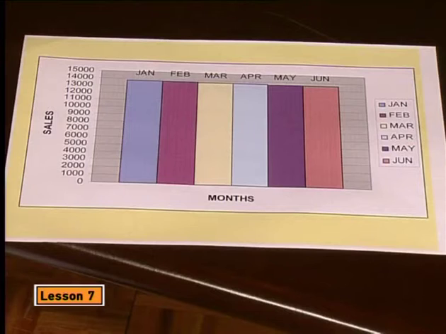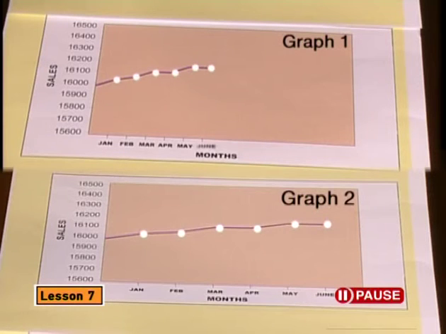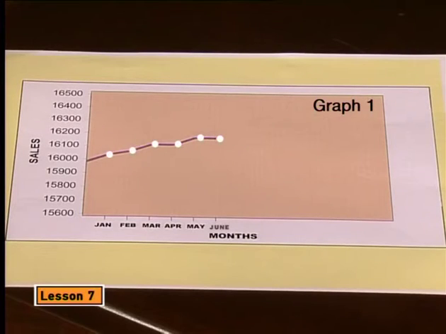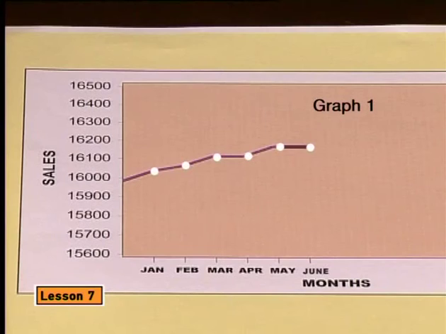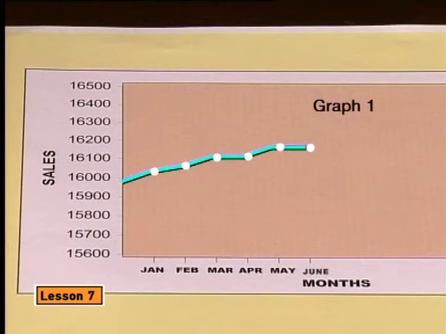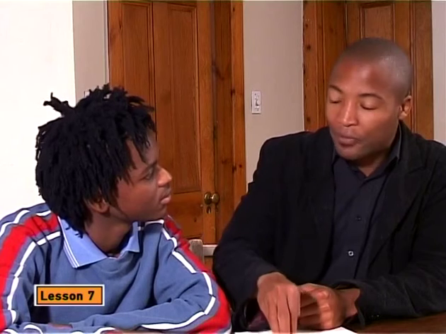Let's look at another example. Here are two more graphs showing sales over a different period of time. The owner wants to get a bank loan to expand her business, so she needs to convince the bank that her business is doing well. Which of these two graphs would create a better impression? I'd say the first graph. But what makes it more impressive? I think it's the slope of the graph that makes the difference. That's it exactly — the steep positive slope in the first graph makes it appear that sales are really improving quickly. The second one is flatter; it shows an increase but it's not as convincing. However, if you worked out the values of the slopes, you would find that they are the same.